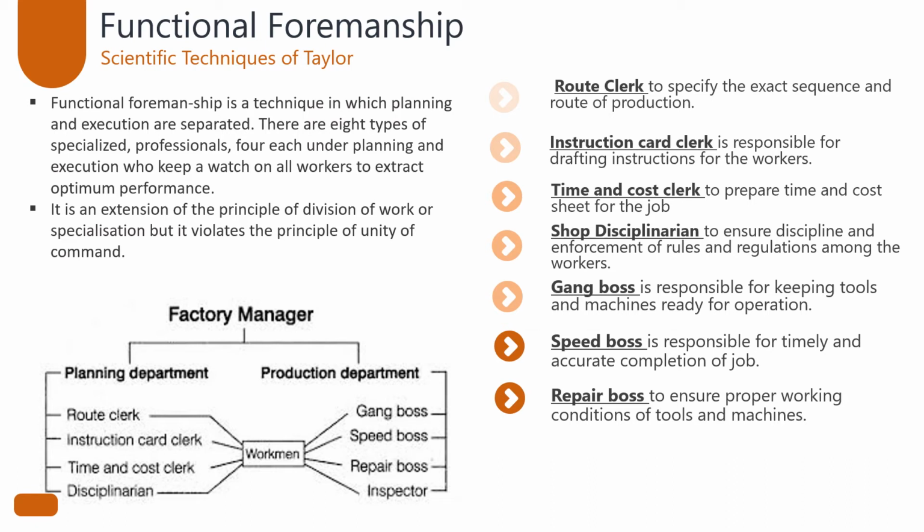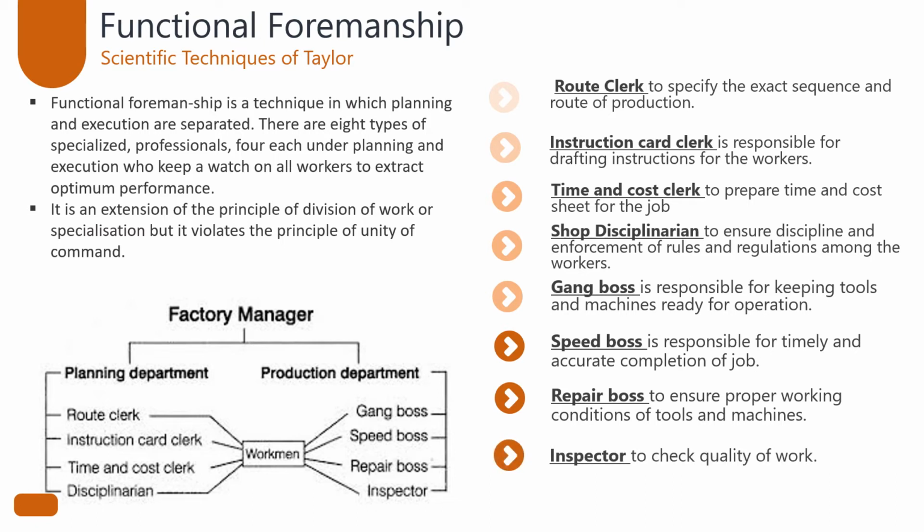Next is repair boss. Repair boss is responsible for making sure that every machine, every tool, or every kind of equipment which a worker is using in the factory is working properly. So this ensures that there is no wastage of time, so that more production can be taken care of.